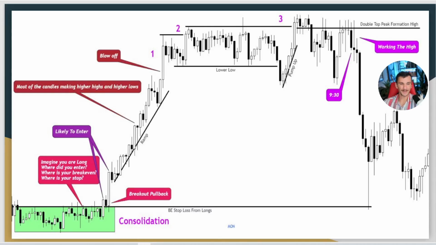All right, my favorite part of making these videos, which is examples. I love going over these picture examples and just breaking down the chart for you all in a way that hopefully helps you to better understand what you're looking at. So we have a consolidation down here, a little bit of a breakout pullback. So I want you to think about in terms of if you were the trader that was taking this long and you were holding on to this trade, where would you be putting your stops? Or where would you even be entering?